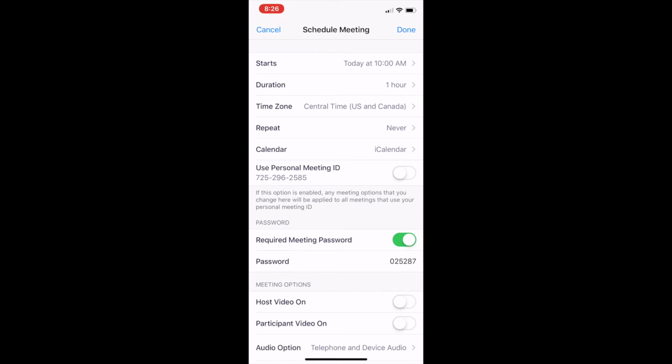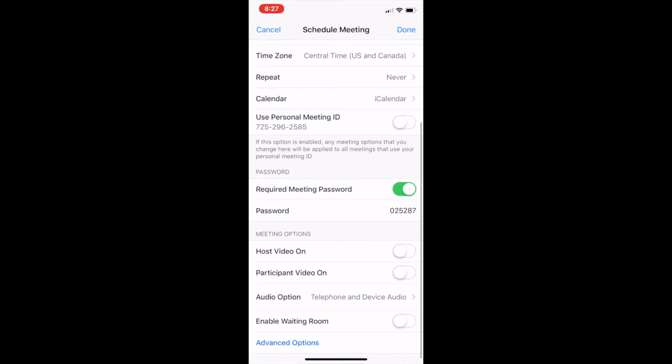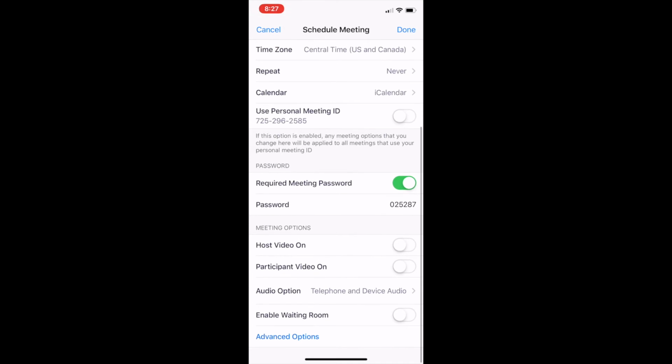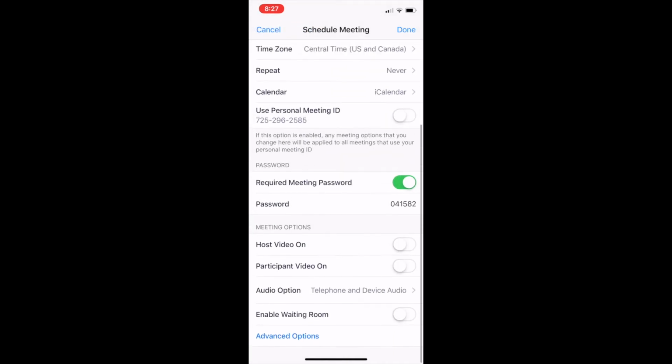It is set to go to my iCalendar because I allowed it access to my calendar. Now this is not my Google Calendar for the Google account I used to sign in. This is the calendar that's on my device. So don't think that you're setting it up to go to your Google account just because you used it to sign in. Maybe if you have an Android, it's going to your Google, but iPhone users, it's going to your iCalendar.